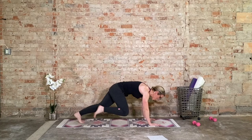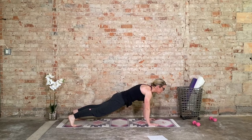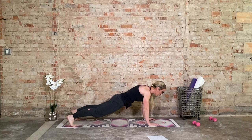Hold and squeeze. Top of the head reaching forward. Look a couple feet in front. Heels reach back. Draw that deep belly button up and in. Press that mat away. Hold and squeeze.